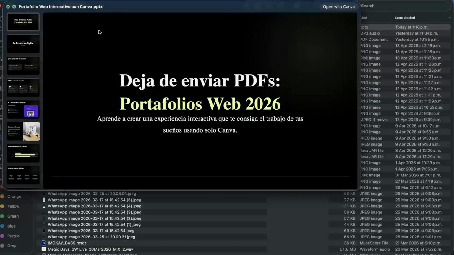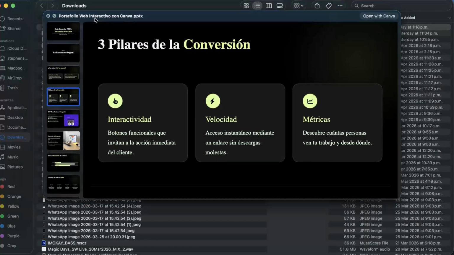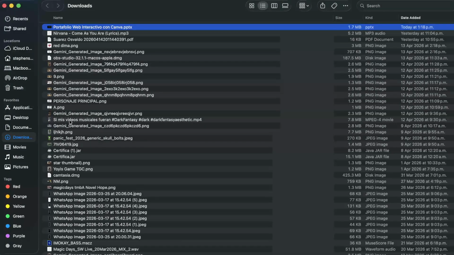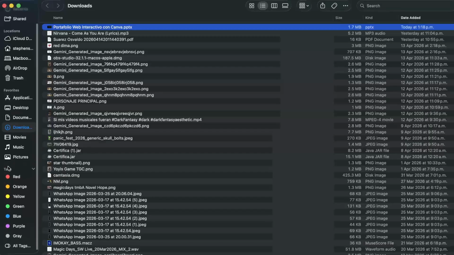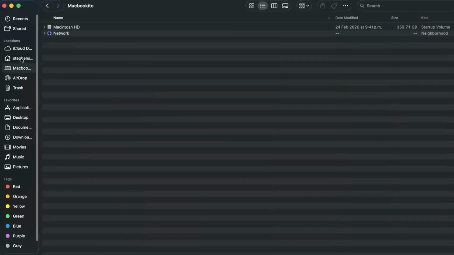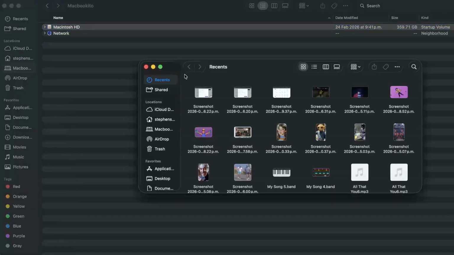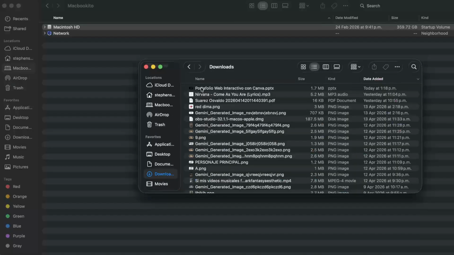Basically, what I need to do is just drag and drop this file into my USB. This is the part where you enable your USB. You just plug it directly into your computer, and it will appear inside the element that says locations. In my case, let's say for example that this one is the Macintosh HD. I'm going to open a new Finder window. If you're using a Windows account, of course it will appear as File Explorer. Go directly to your downloads, select your file, and just drag and drop it like this directly into your USB, and you're good to go.